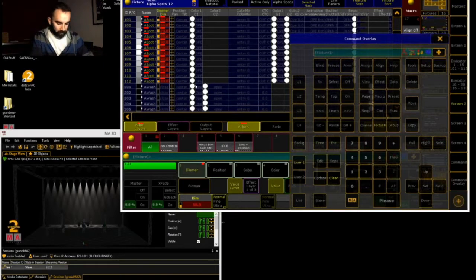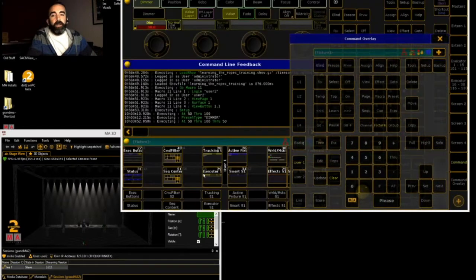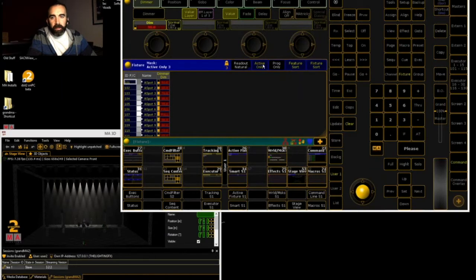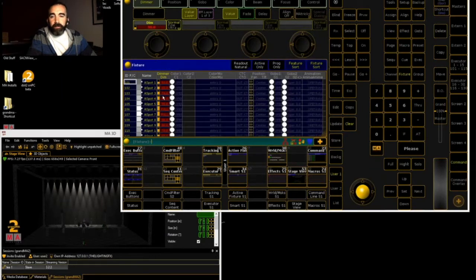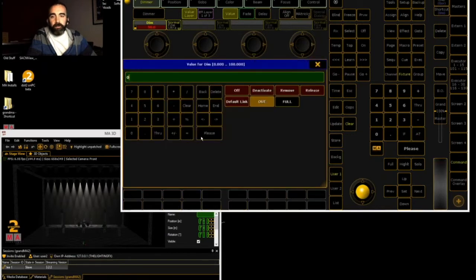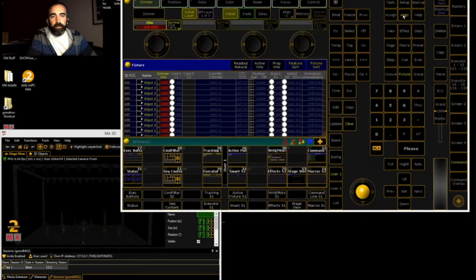Well, I could do the same thing with the actual align key. Right? So I could use the align function with my encoders. So I'm going to pull up a fixture sheet down here so you guys can see this, 50 through 0. So let's say we start at 0 and I hit my align key. Now you notice this align key is linked directly up to this align button here with the little shark fin. So I can hit either key at any time.